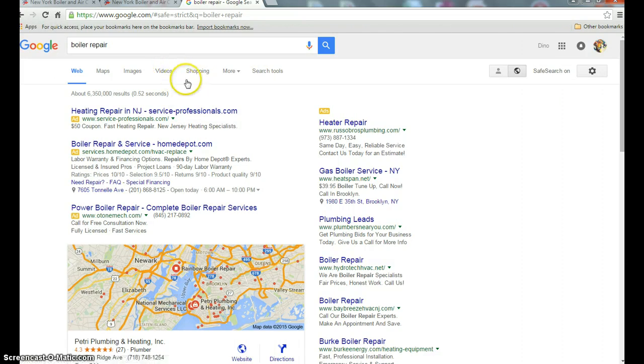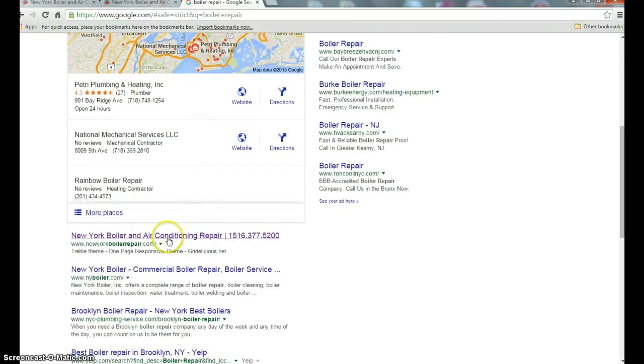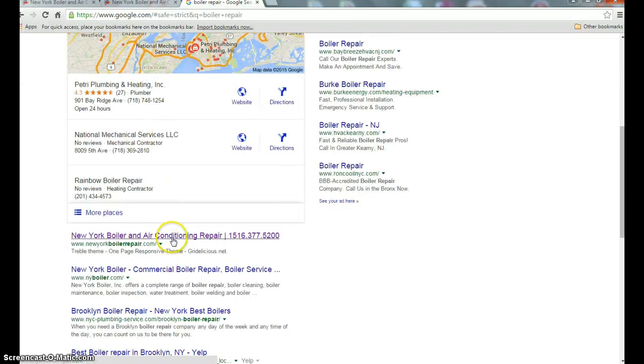If you pay Google, here's where you're going to come up. You can pay $1,500 a month and you're going to come up on the right. Yeah, you're going to be on the top, but you're going to be on the right-hand side for ads. Now, these people didn't pay a dime. These are free, organically, directly in the middle. Here's my client right here. I SEO'd his website so well that he was third. Now he's going up into the fourth. But once I make these changes, he's going to be first.